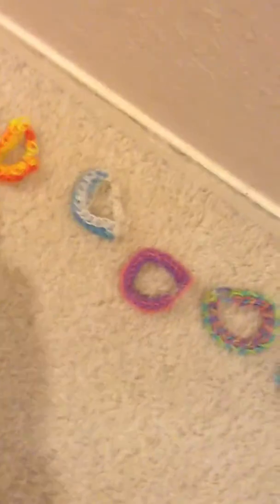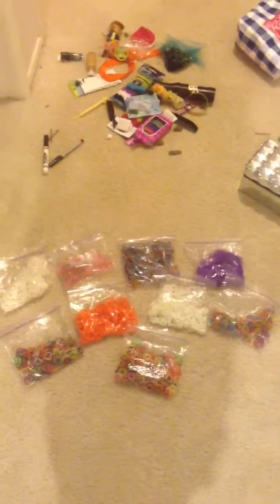Yeah, so my Rainbow Loom collection really has expanded. I'm going to just walk around and show you everything. Is it a case? Rainbow Loom? Yeah, guys, so basically this is all my Rainbow Loom.